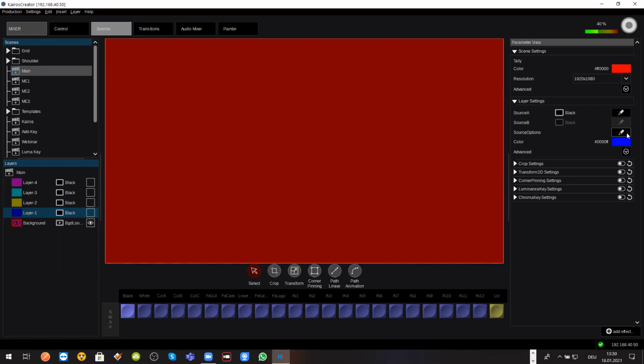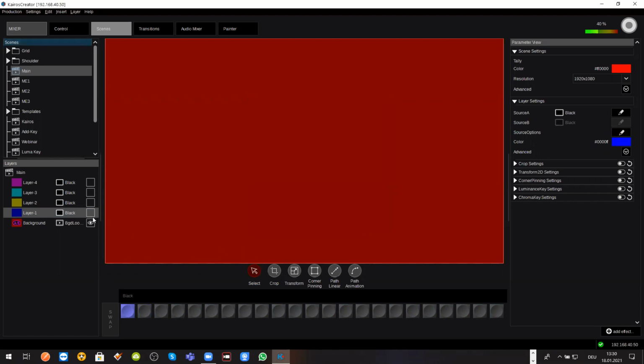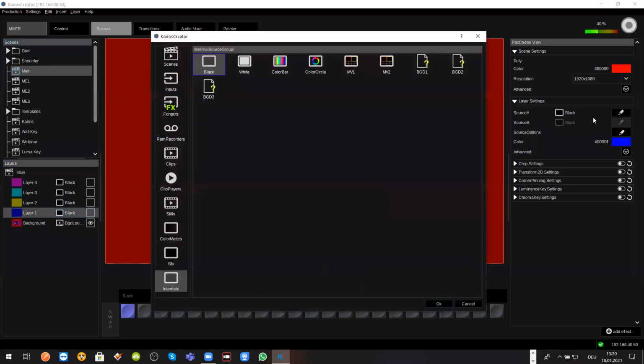So if it's only one character generator which is available in the show, why would I have all the cameras and all the VTRs and whatnot listed in here? So I can always tell the system out of that list, to be honest, I don't want to have this, I don't want to have that. And you see how I'm eliminating the elements from down here. I cancel this dialog and say the only thing what I actually want to have, regardless if it's part of that bus, if it's part of the source option or not, when I'm clicking on the manual selection, I can have access to all of my elements within here.